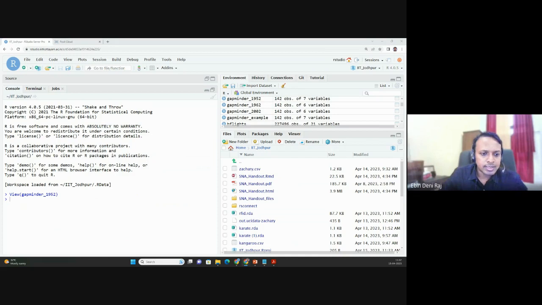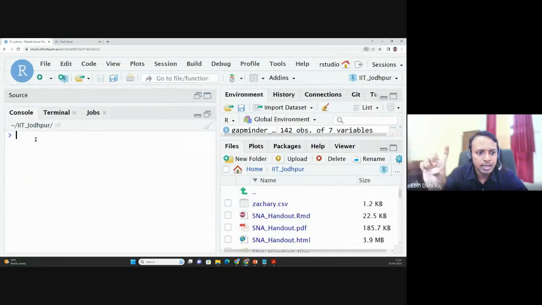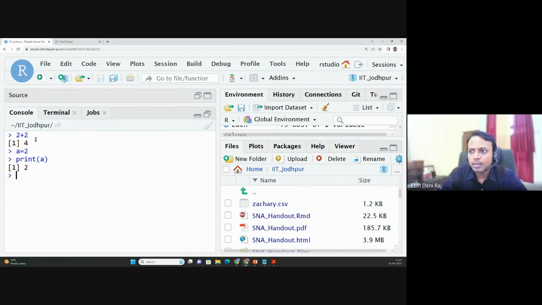In order to get started with this, I'm sure you are aware of different packages in R programming. Right now what you're seeing on the screen is the R Studio. The one you see here with the cursor is known as an R console. You can type your R statements right over here. If I put a is equal to 2 and print a, that will print that particular value, right? Since all of you know the basics of R, I'm not going into that.